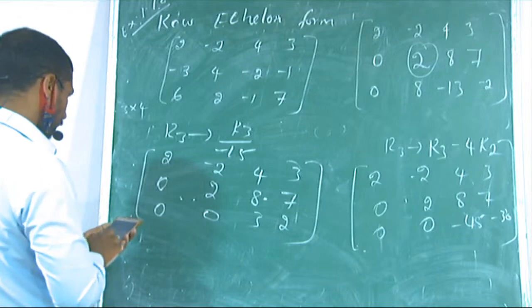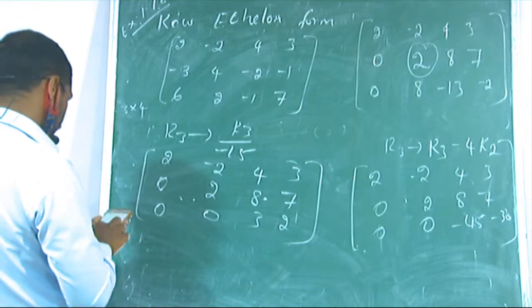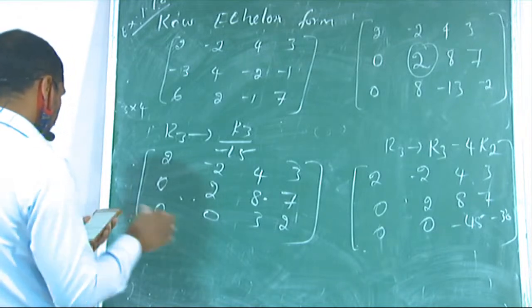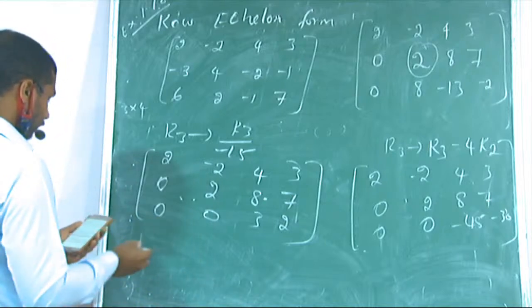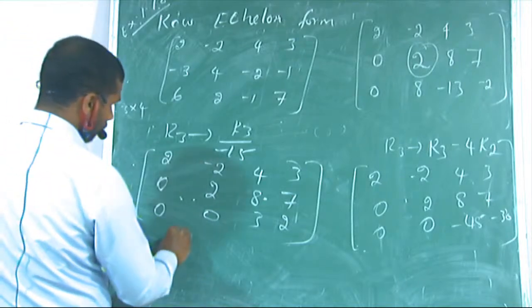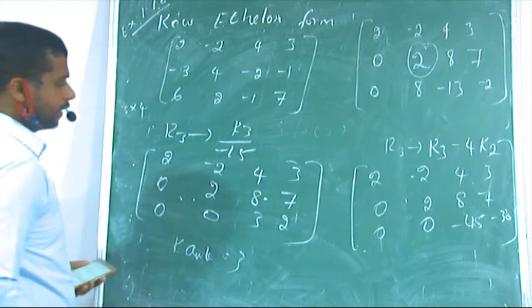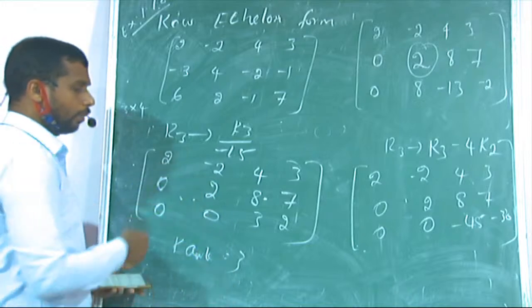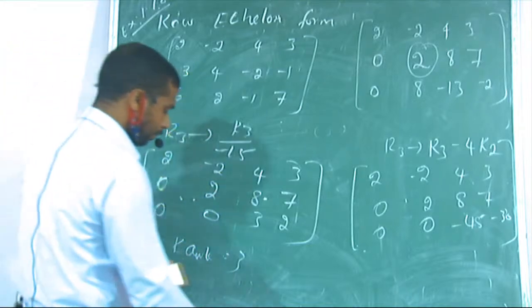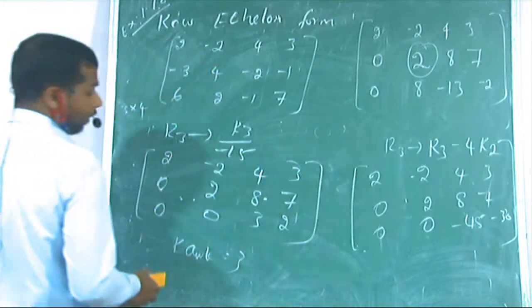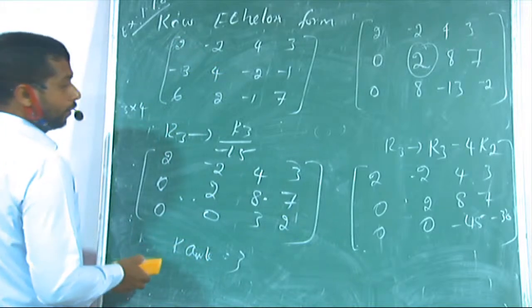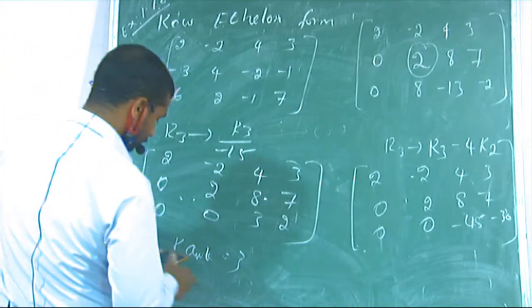Okay. Then after getting the answer, is there any find the rank of the matrix, isn't it? Rank of the matrix, we can say rank is equal to 3. Rank is equal to how much actually? Rank is equal to 3 because is there any 0 row? There is nothing. Each and every row is a non-zero row. So number of non-zero rows is equal to 3, which means rank also will be equal to 3. Okay. Now I am moving on.